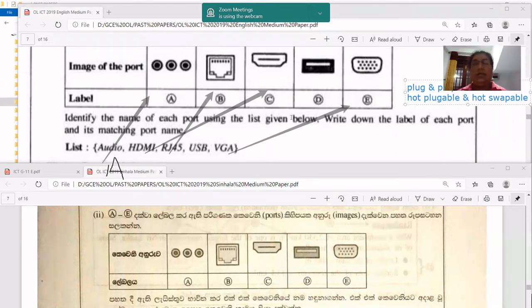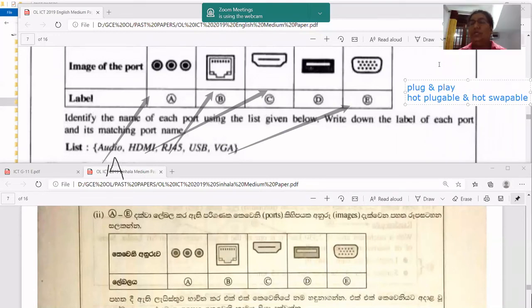Okay. So just like that, we can use the USB ports, right? Okay. Next one is what? Next one is you can remember. Next one is what? That is very important. Then you know, plug and play, hot pluggable, hot swappable.